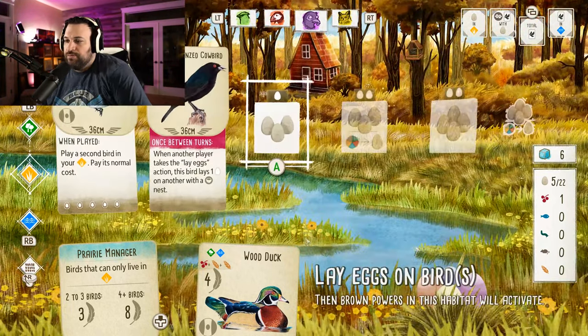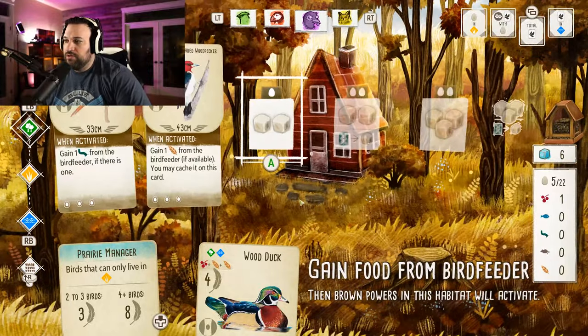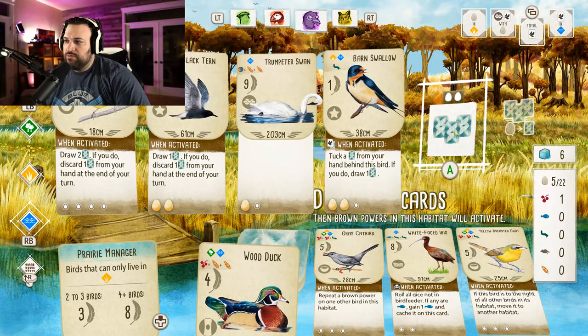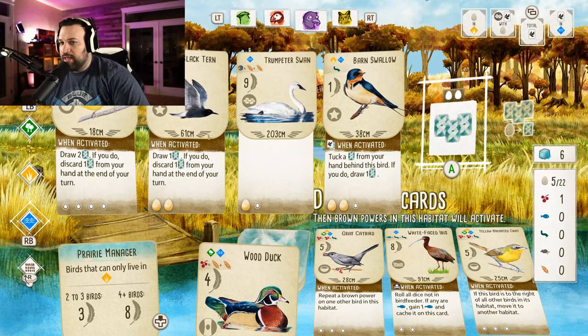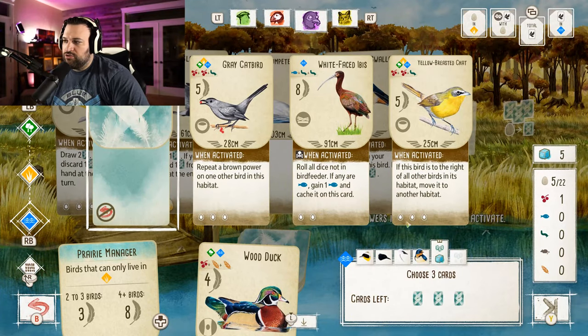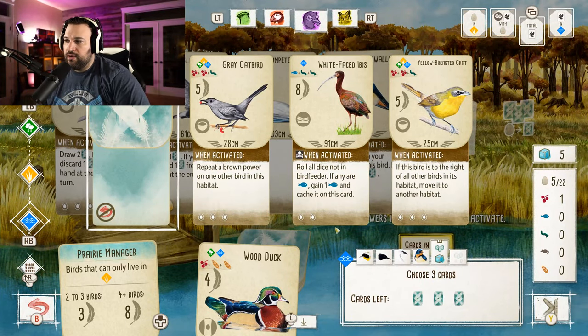Okay, so we could use some food. We have two options here. We can draw some cards, up to three cards. I think I want to do that because we draw so many cards here when we draw cards. So let's take the draw card action. We get to draw three cards.